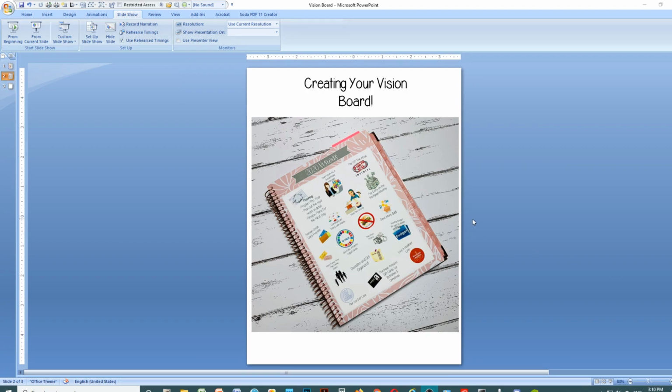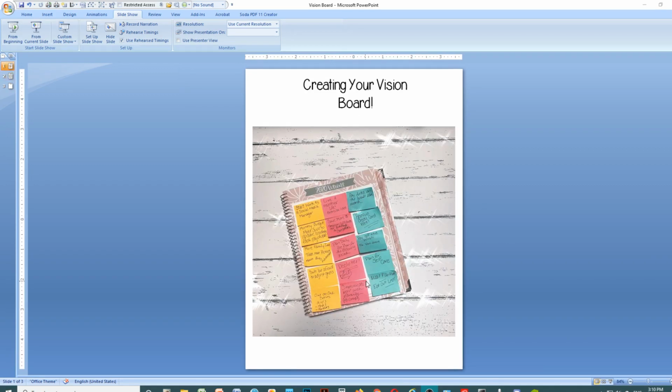First, I want to let you know that this is not how it turns out from the get-go. It actually starts off with my rough draft. So I sit down and I just write down everything that I want on my vision board for the current year. Now, don't be afraid to change things up if you're putting this together and then you decide you want to add or take away things. It's perfectly acceptable to do that.